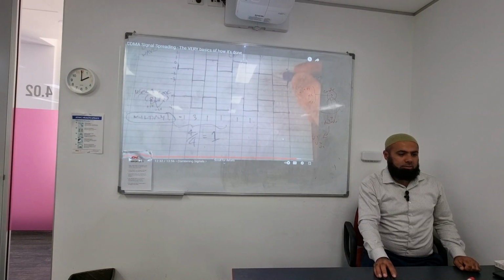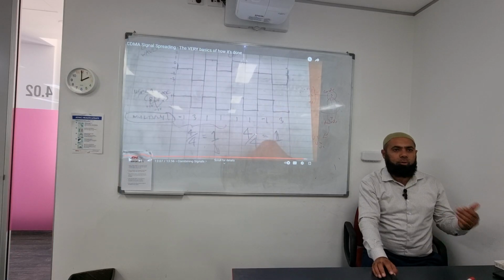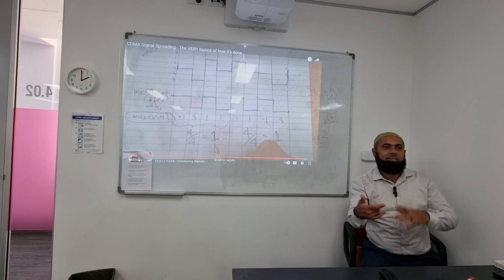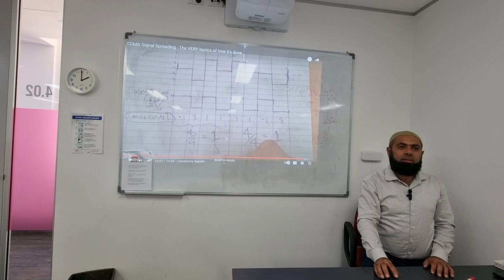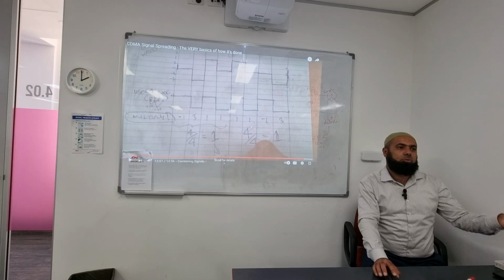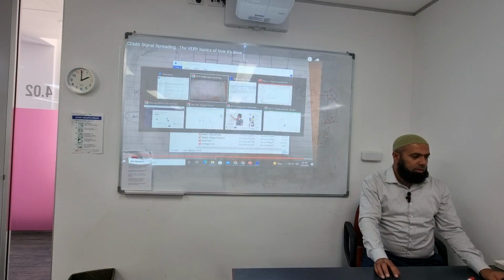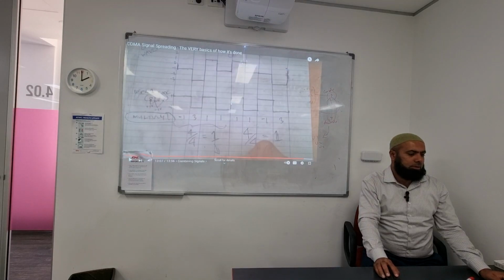Next 4 bits, multiply them, add them. Luckily we get 4 again. 4 by 4 is 1. It means that on the receiving side we get the 1 1 back for user 1. Similarly, for user 2, do the multiplication and you will get the data back. And for that, we already have, let me show you. Yeah, this one.